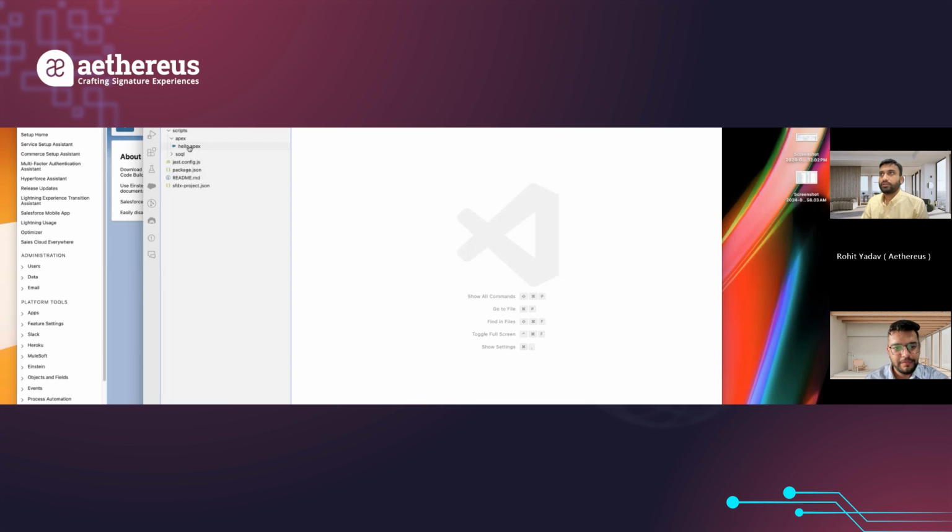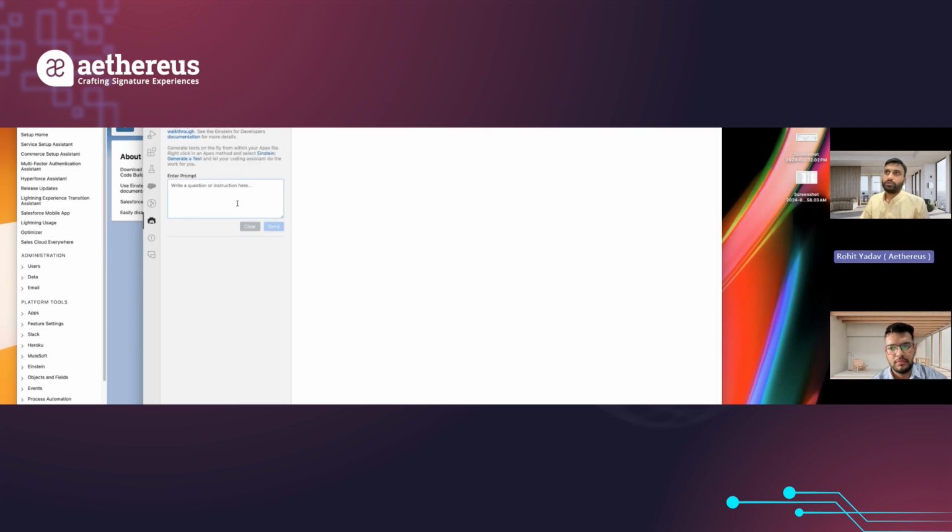Sure, we can start with some general or basic day-to-day activities that you do as a Salesforce developer and how you can take help from the Einstein for developers extension. So I'll take a simple example. I'll open an Apex script window, where we write anonymous Apex or create a scratchpad, for our introduction to this tool.